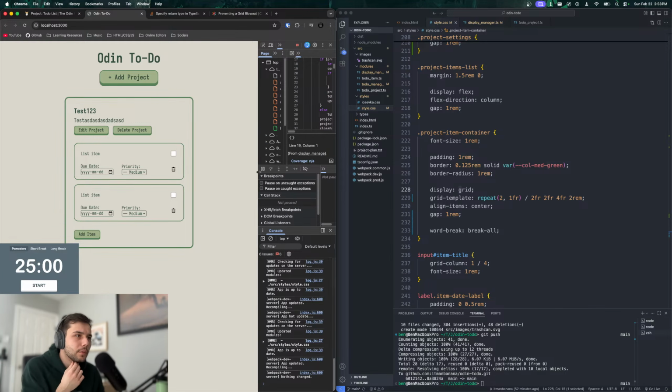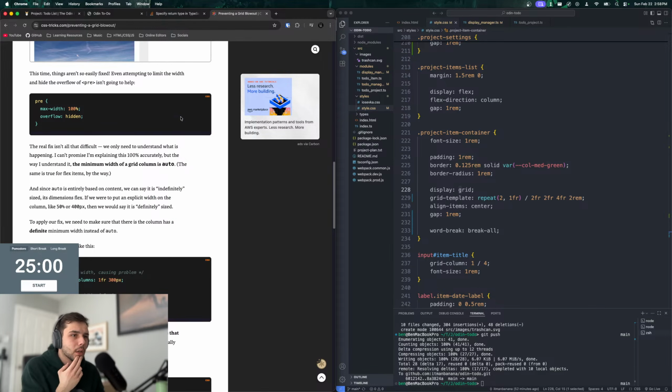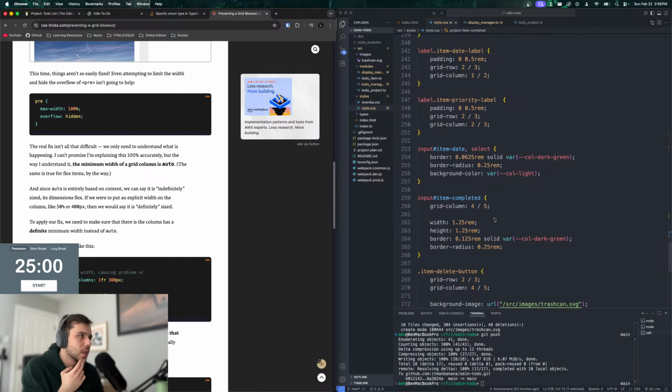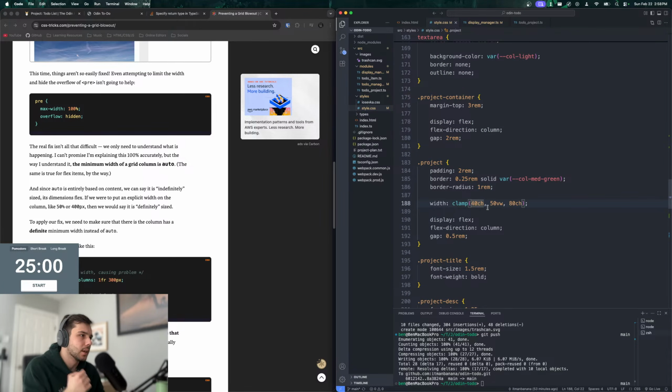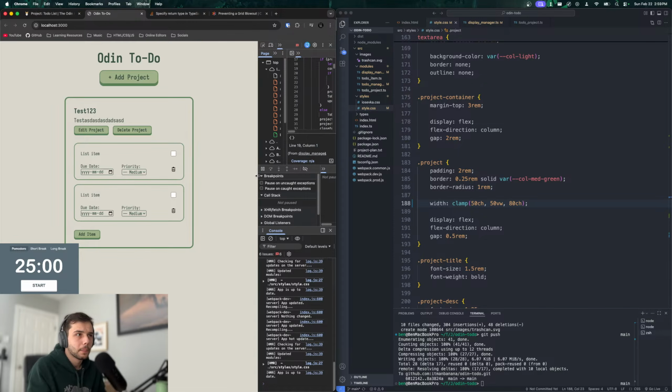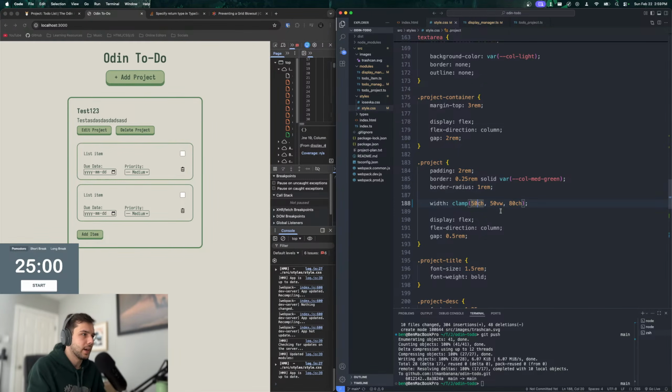I'm just trying to figure out the CSS overflow situation. I could do a media query thingy. So where do I have this? Yeah, so I could just make this different. I could do it in pixels actually. Or do I want to do characters? Yeah, this is going to be kind of a hack.